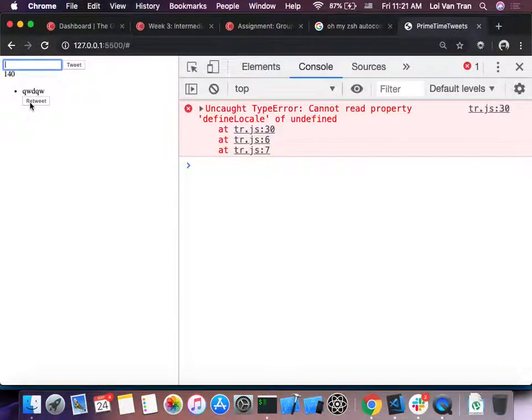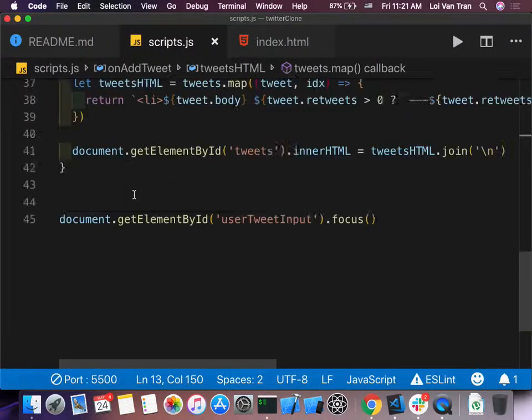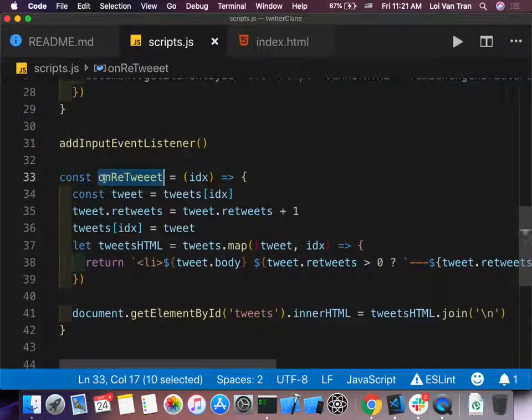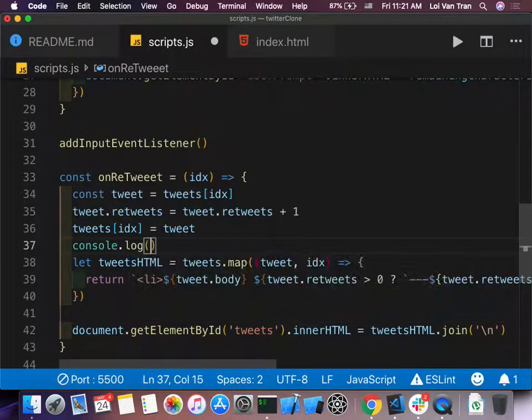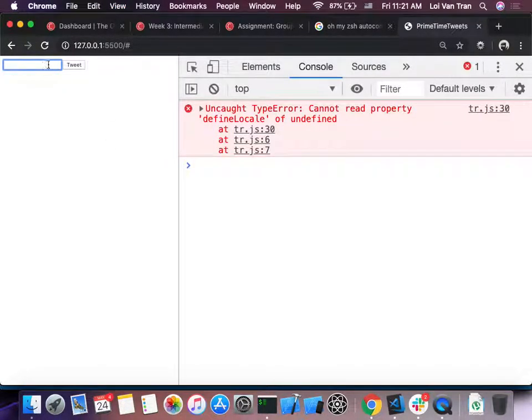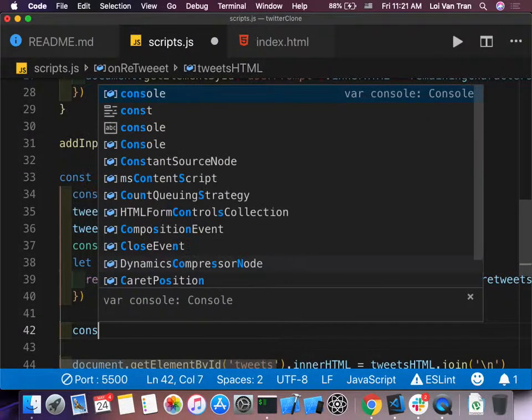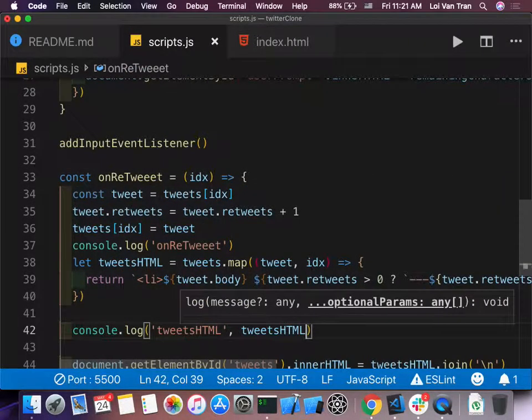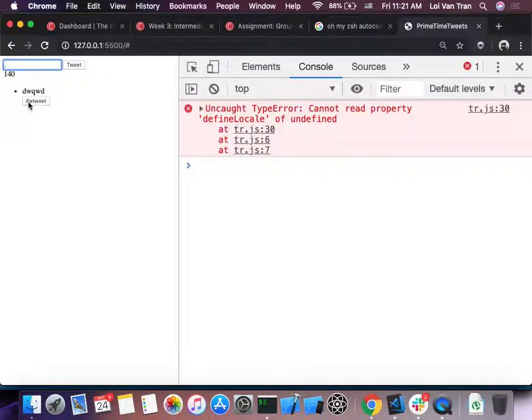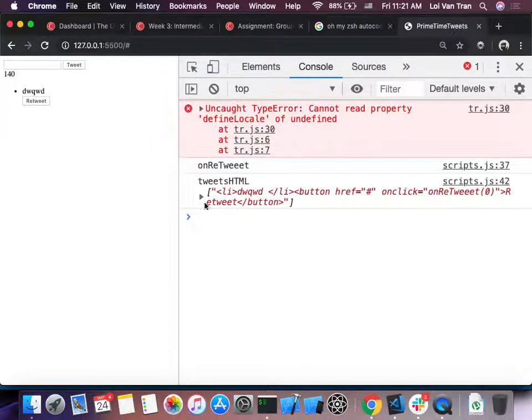Okay? So I'm going to click retweet, and now we have a problem. Did this even work correctly? Did retweet fire? I'm not sure. I'm a bit confused. So let's go ahead and console log again. Refresh, test. Okay, so this did fire. So let's think about this. Let's console.log tweets.html. So it is an array. The array has this, okay.